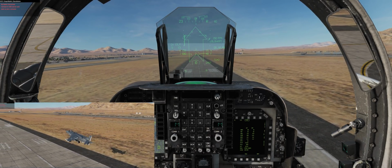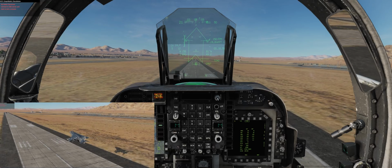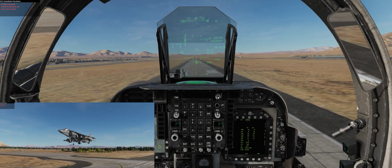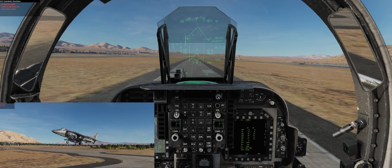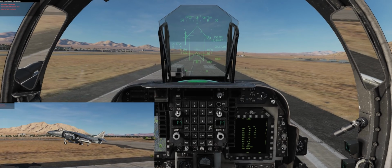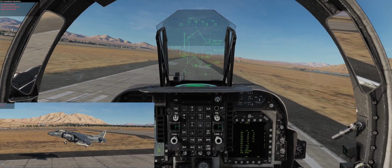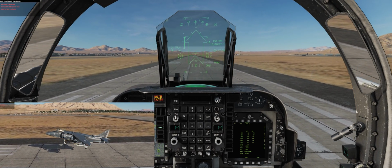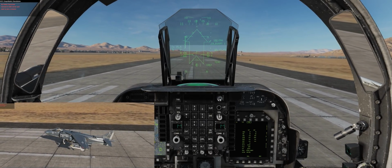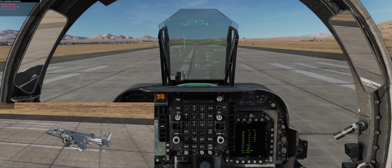Speed is still coming down nicely. Let's try to get even less speed. We want 82 degrees, so just pull the nozzles back a little bit more. There we go. 18 knots now. Not going to hit the center line, but that's okay, because like a helicopter we can drift if we need to, like so. And touchdown.